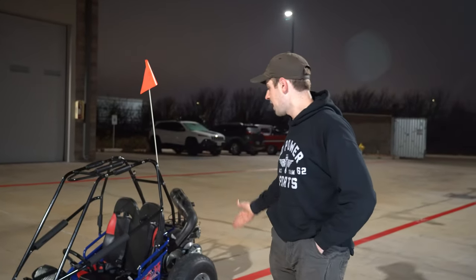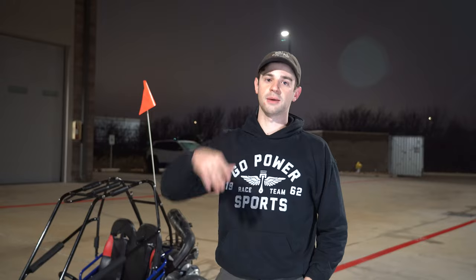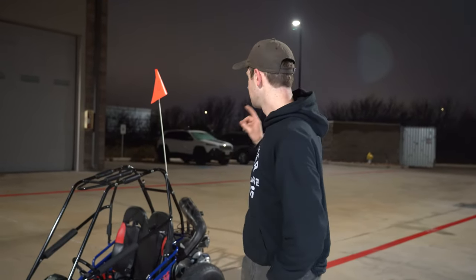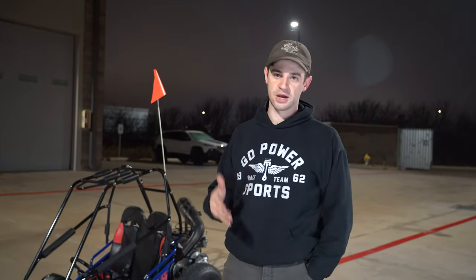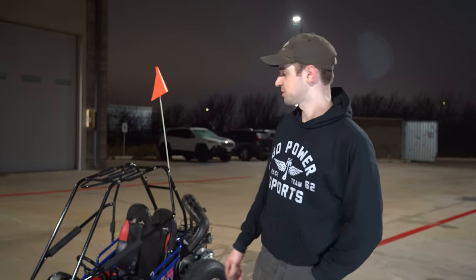But yeah, I mean, we're pretty happy with how this thing turned out. It did kind of stop wheeling near the end. Y'all probably saw it doing the shorter hops. We don't know why. We tried changing drivetrain, tensioning things, and we tuned the carb. Nothing made a difference, so there may or may not be another video on this thing. If we can get it running really good and have a really fun video to action-pack, we will, but that may not be the case.